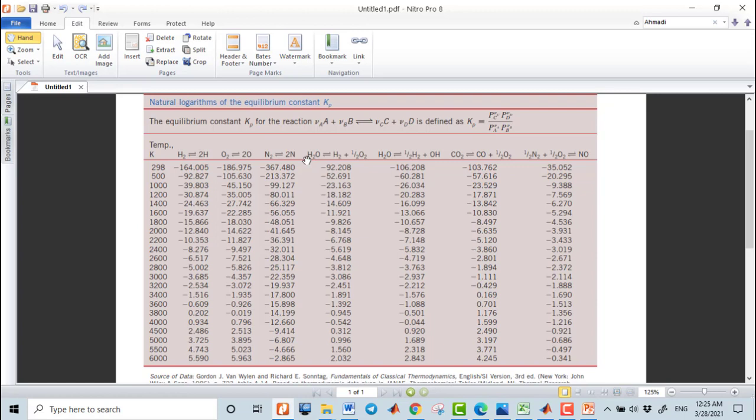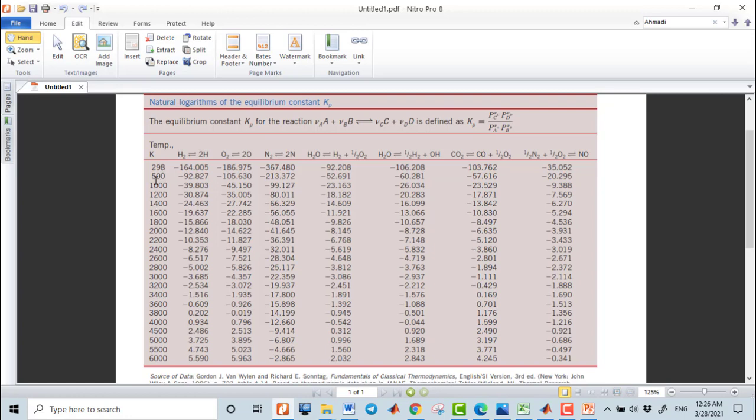However, in order to calculate all those, depending on your reaction, you need to first go to thermodynamic tables, calculate enthalpy, calculate entropy as a function of pressure and temperature, and do the simplification, and at the end you get delta G, then do the multiplication, and eventually you get the equilibrium constant. However, in this case, the table is given and we are trying to find the equilibrium constant for a given reaction as a function of temperature. So why do we need to do this? Because when you do energy system modeling and optimization, you need to vary and calculate the equilibrium constant during the optimization.